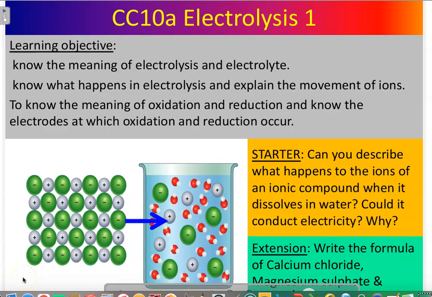Right. In this video, we want to look at electrolysis. Electrolysis is a big topic, so I'm going to make a number of videos to cover all the various aspects. For this video, we want to know the meaning of electrolysis and electrolyte. We also want to know what happens in electrolysis and explain the movement of ions.